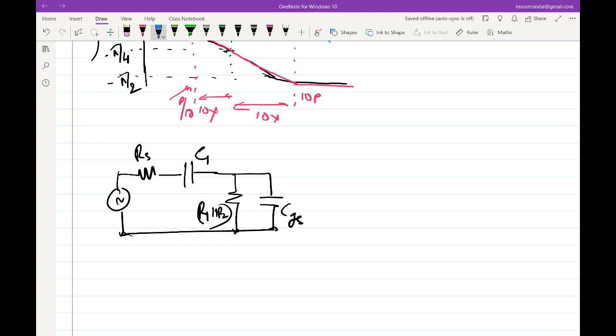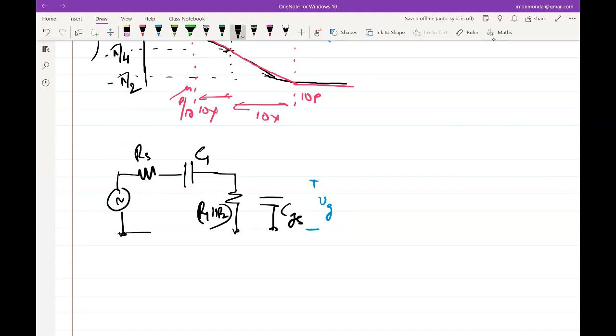We'll get to RC, but tentatively, intuitively, what do you think? Ideally C1 should be what? 0 or infinity? It should be infinity. Now, infinity is not possible, so we figured out an upper limit. But ideally, in this case, C1 should be as large as possible. And CGS should be ideally what? 0 or infinity? CGS should be 0, ideally, because we don't want any attenuation of the signal at VG, right? So let's say, I'll make an approximation, then we'll show why the approximation is valid later on. But let's assume that CGS were not there.